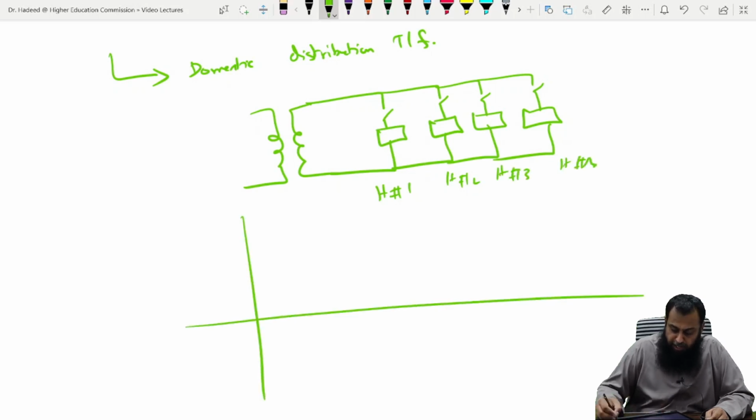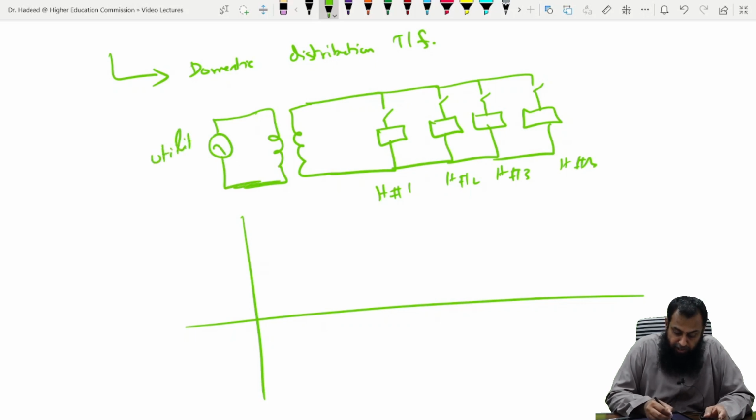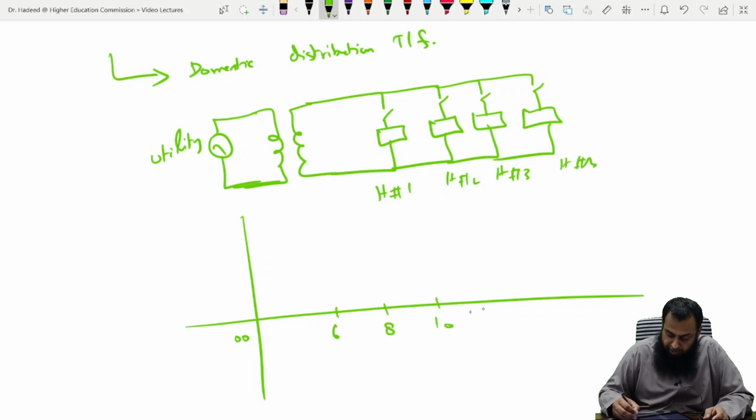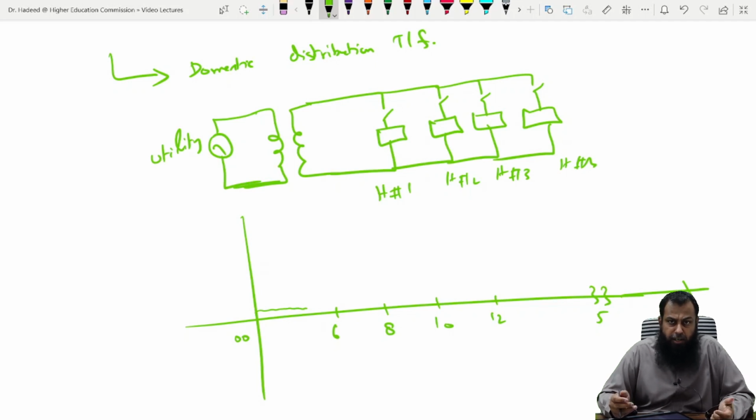So there is a possibility that the secondary load profile of this given transformer, while it is connected with the utility supply, is like this. For example, this is midnight. Here we have 6, then we have 8 a.m., then 10 a.m., then 12, and so on and so forth. After this, we have 5 p.m., and let us say here we have 9 p.m. It is quite possible that the load is quite minimum, because they might have their appliances on, for example, the air conditioning unit, the lighting load, and in some cases they might have their electric heaters on for this duration.